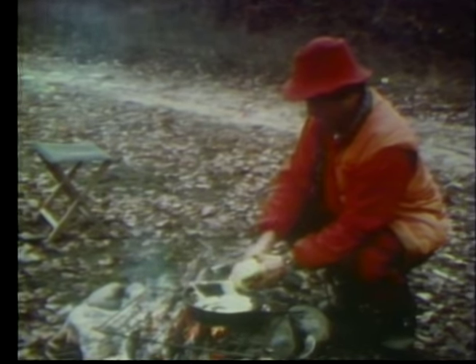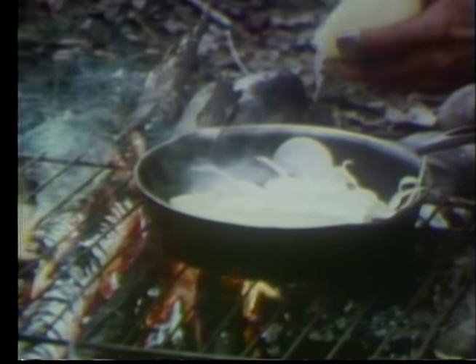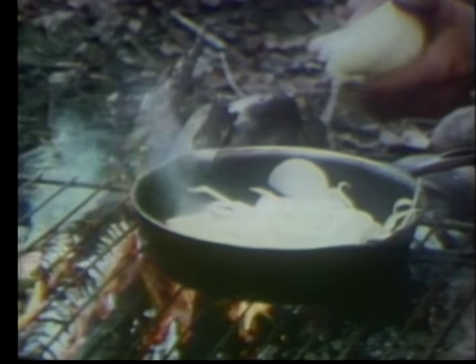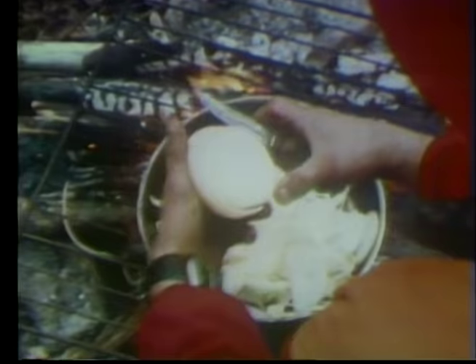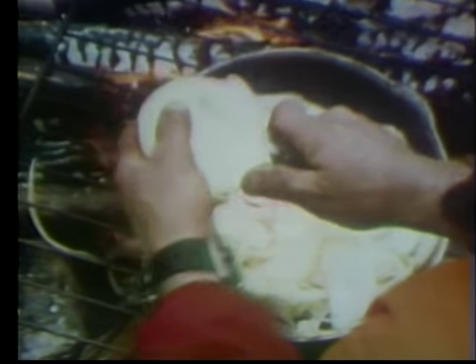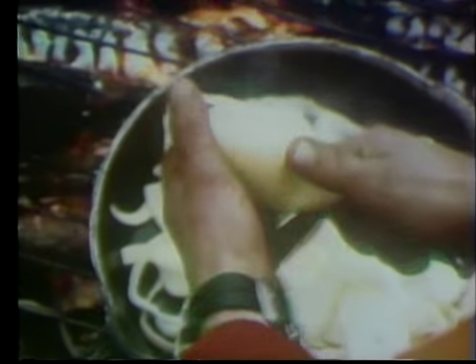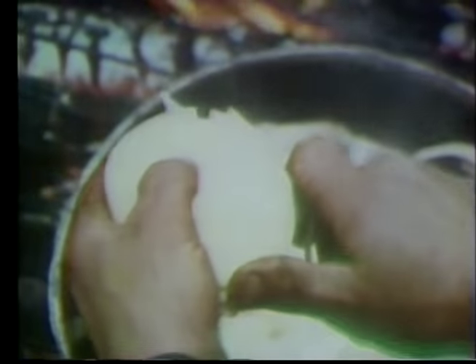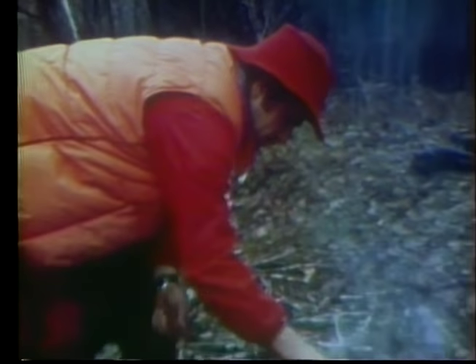No need to get fancy about slicing the onions. You can leave your kitchen gadgets — the slicers, grinders, and all those do-everything items — at home. Deer camp is a place to get back to the basics. Just a good sharp knife is all you need. By the way, a sharp knife is really a lot safer than a partially sharp one. You make your cuts when and where you want them, and you're more careful if you know it's sharp. As we talked about earlier with the doctor, it's important to be careful even in the kitchen.